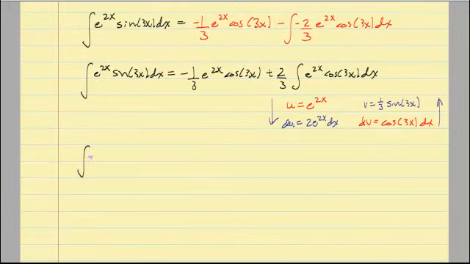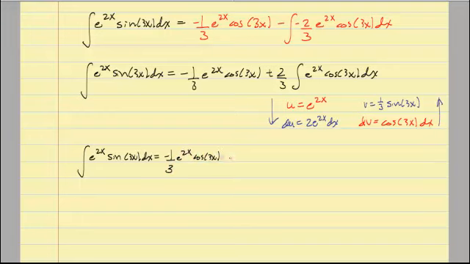So writing everything down, we have the integral of e to the 2x sine of 3x, negative 1/3 cosine of 3x. Now here it comes, 2/3. 2/3 has to go out front, and in this part that's about to follow, we want uv minus integral v du. So this parentheses has to distribute. That 2/3 out front of the parentheses has to distribute. So let's go ahead and write that one out. uv minus v du.